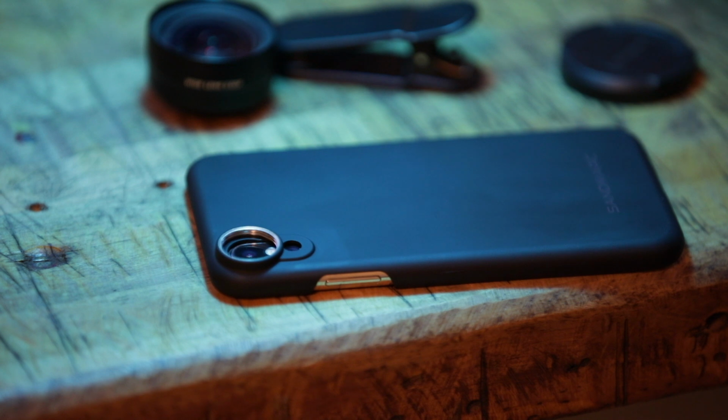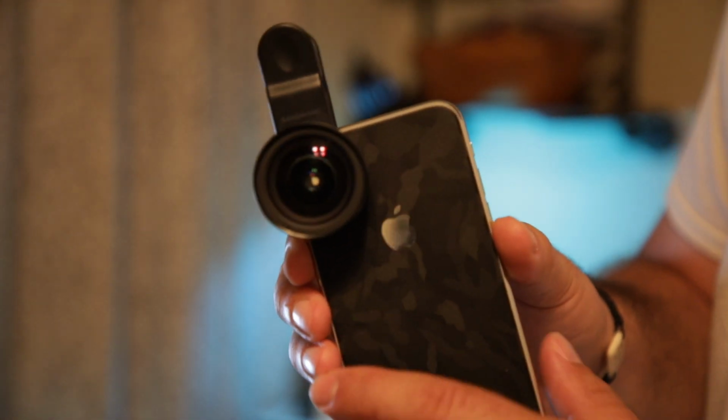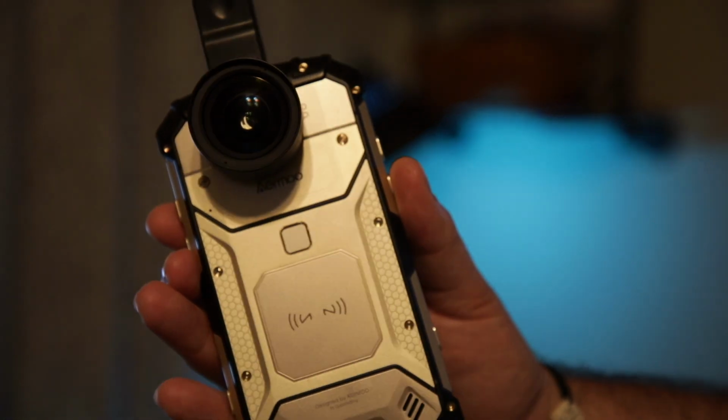Next up from Sandmark, we have the Wide Lens Edition. It's a case and lens for the iPhone X. I'll leave some samples in here when we get to the B-roll, but this is a really cool lens device. What's cool about it is it comes with two different ways to mount the lens. One, you can use the case, which, great. Or two, if for some reason you switch from the iPhone X to a different device later on, it comes with this clip, so you can use it on any device. So that's really cool, because sometimes you don't want to get bogged down with accessories for just one phone. So that's really cool that you have that option right in the box.